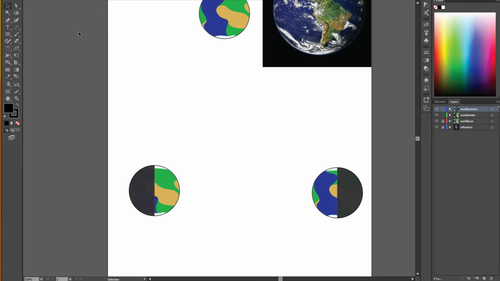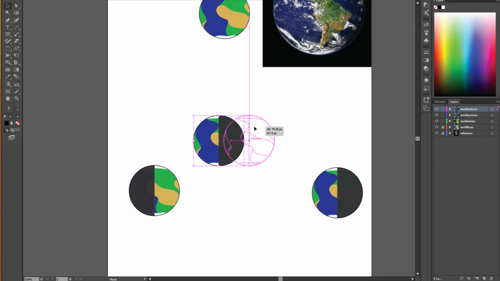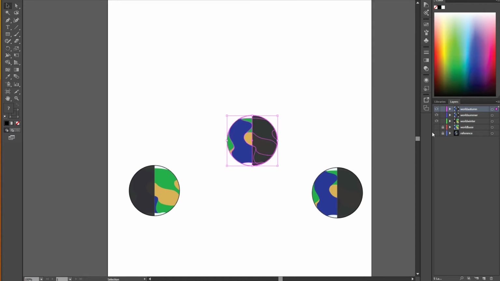So let's copy this again. Let's come back to Illustrator. Copy this. We're going to do World Autumn. And we'll paste it in right up here. I want it to be... let me just turn these off for now so that I can line it properly. There we go.